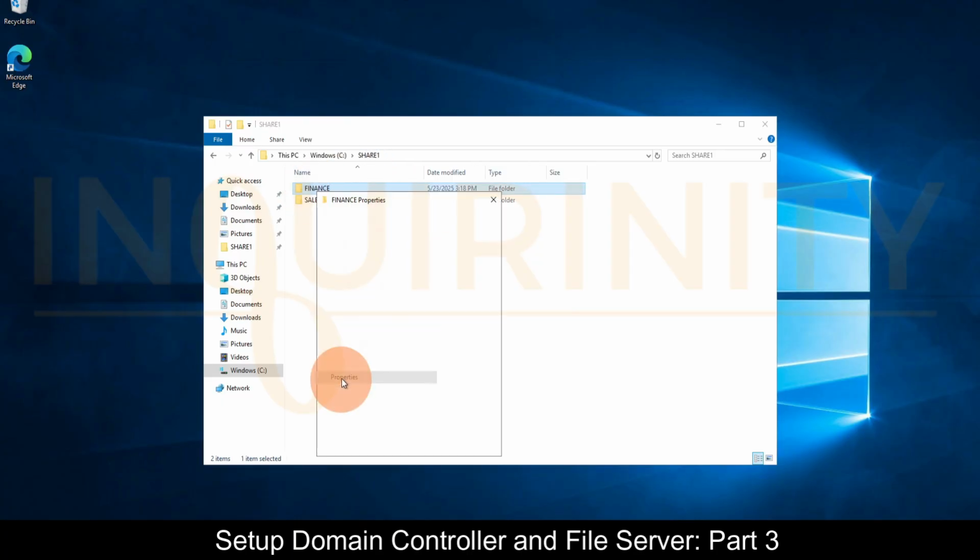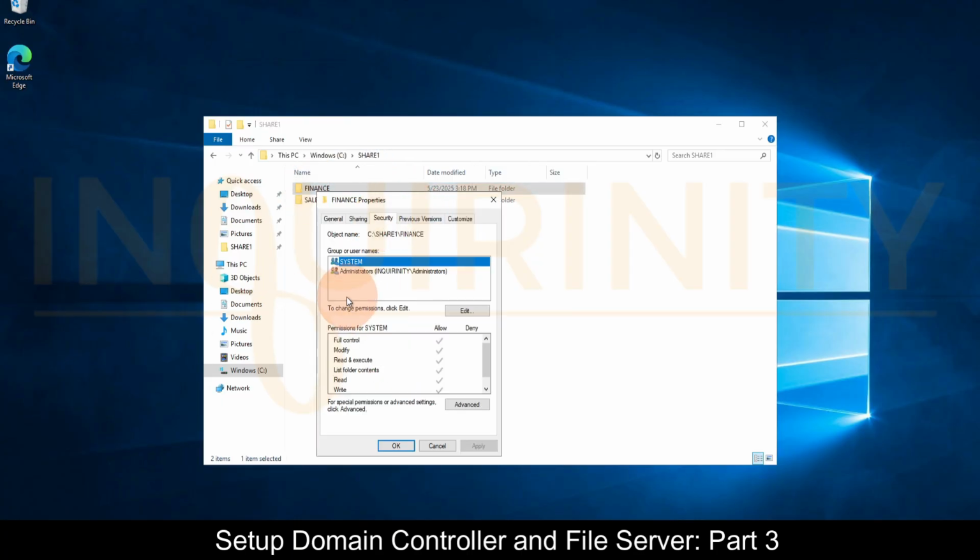You just grant the security permissions for the user or group of users that you want. The best scenario is don't add individual users, add the group. So I could add the individual finance user or the finance group itself, but it's better for maintenance purposes to add only the group rather than the user.